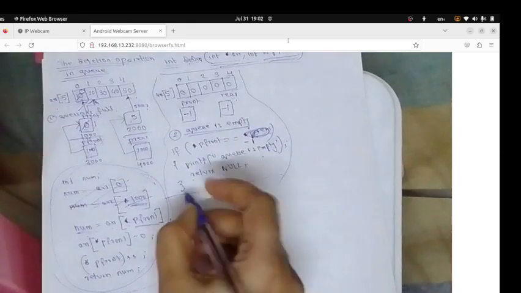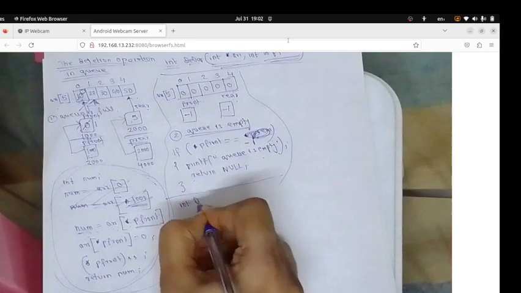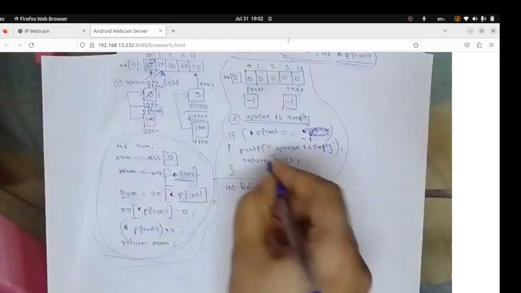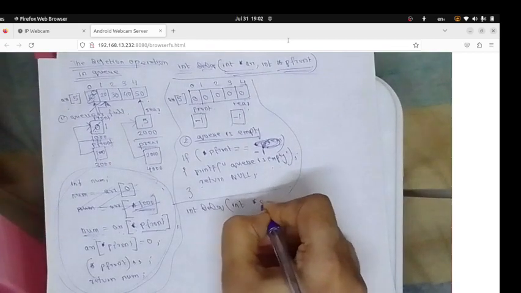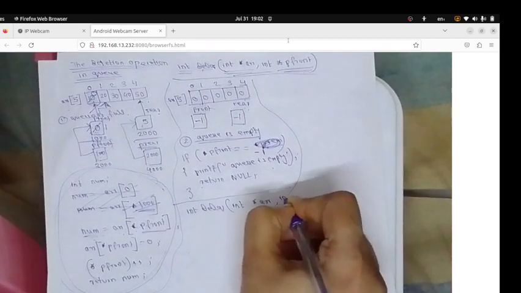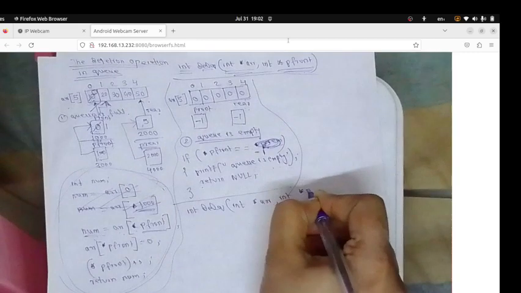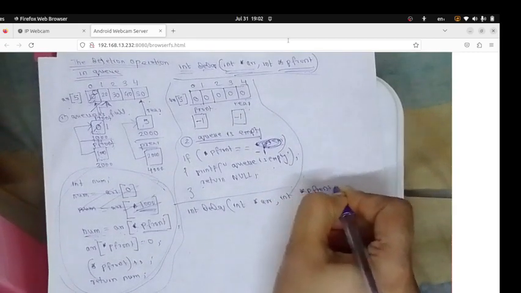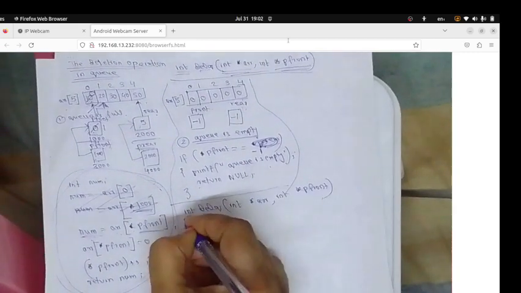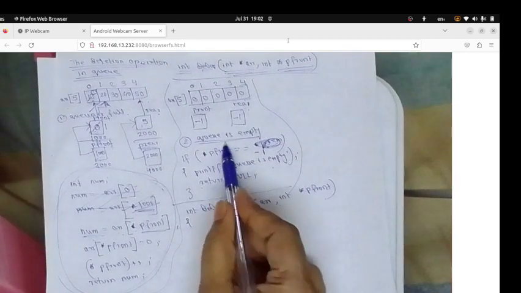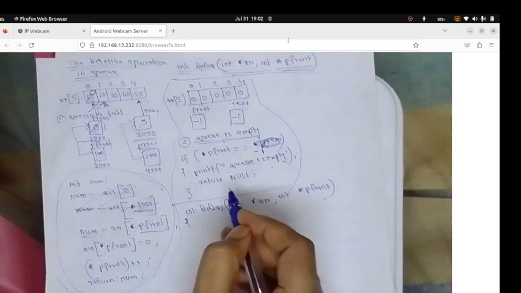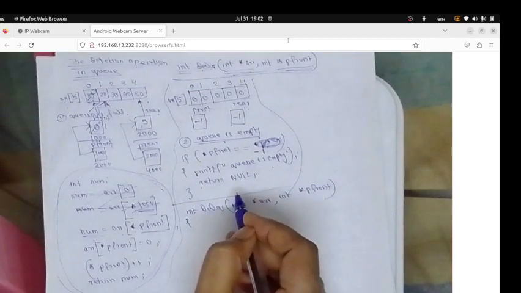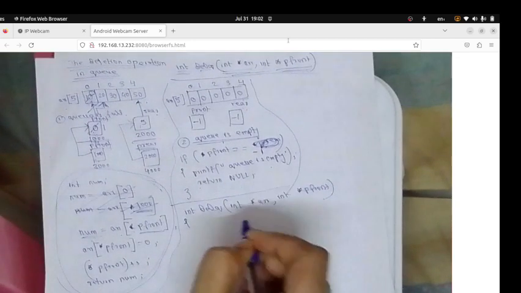The function will be int del Q. We are passing the base address of the array and the address of the front variable, which is in pointer p front. Before deletion, we have to check whether Q is full, empty, or half full, maybe at least one or two items.